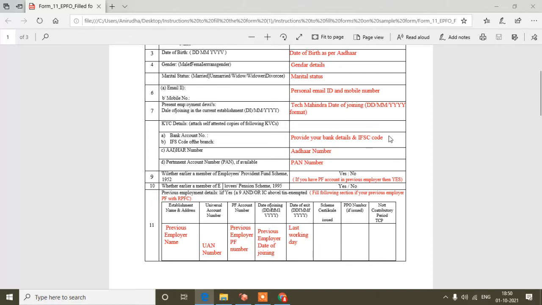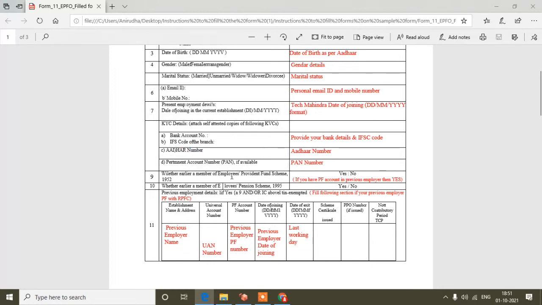And provide your bank details with IFSC code. So if you have your bank account, you can provide it here. You can put here your previous company salary account also, and the IFSC code. So how will you get the IFSC code? Simply, if you have the checkbook, you can go to the checkbook and there you will get your IFSC code, or you can try to find it in your passbook also, maybe you will get the IFSC code in your passbook. Otherwise go to the checkbook, there you will definitely get your IFSC code. Otherwise you can search in Google, like this city and this bank name, what is the IFSC code. Okay, Aadhaar number you can put, and the PAN number.